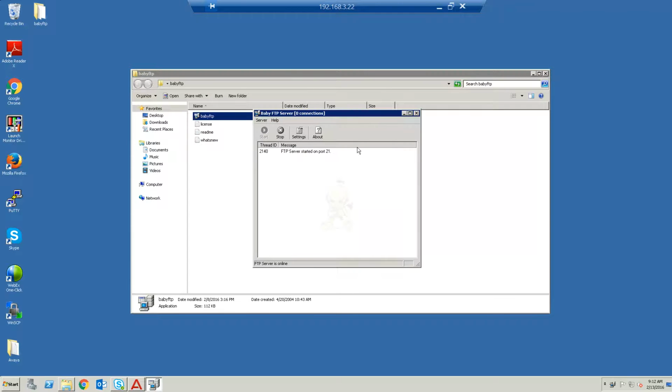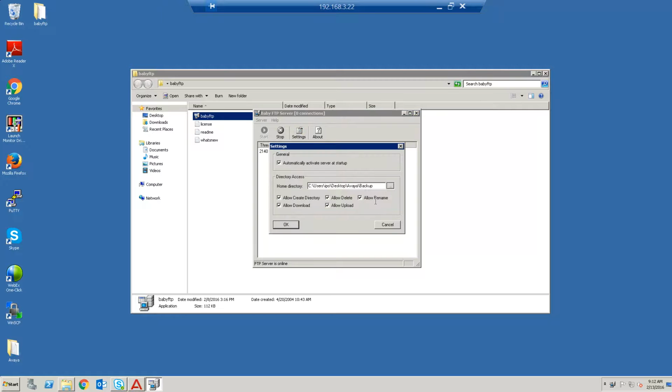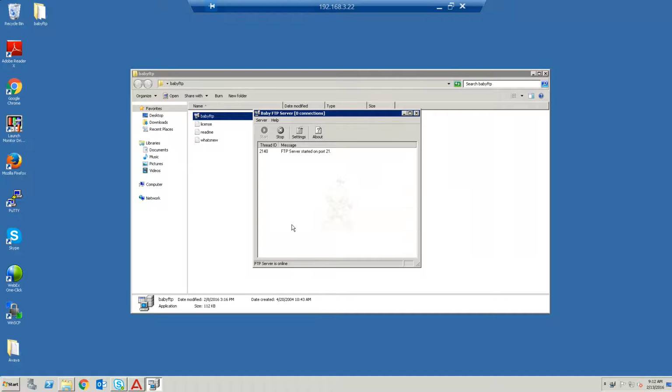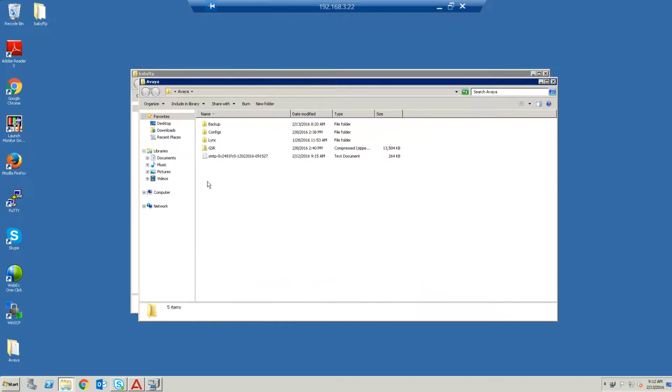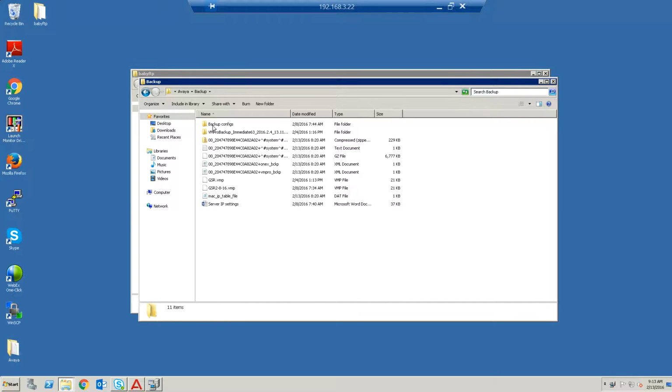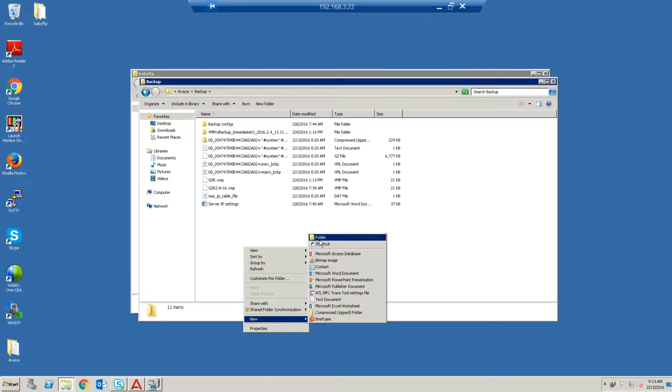Run. Okay, so now it's running. In your settings, what we want to do is create what backup folder we want to use. In this app, we're going to do backup, and let's call it app server. App server folder. Click OK. Oh, make sure you actually have an app server folder in your folder because it will not create it for you, unfortunately.